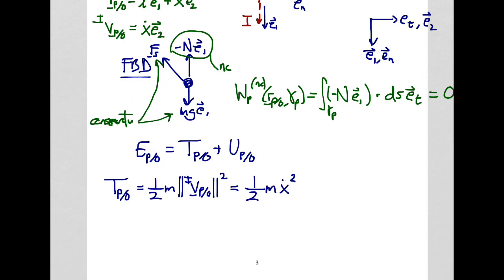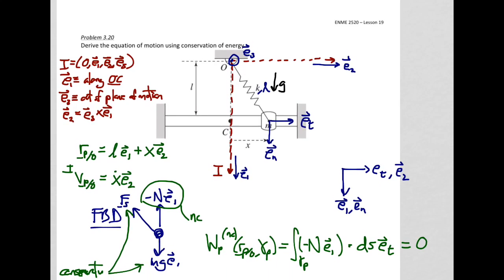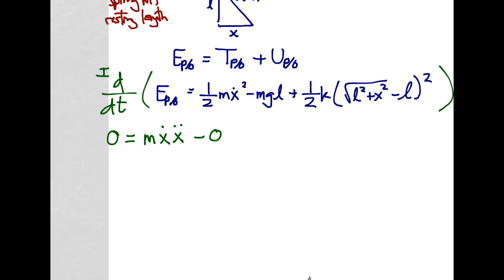And let's go back to this. So our potential energy, it should make sense that it's constant because the mass is only sliding along this bar. It's not changing height at all. If it changes height, then there's going to be a change in potential energy based on the state. But in this case, regardless of the position, regardless of the velocity, regardless of the acceleration, it's going to be the same. And so our time derivative is equal to 0.